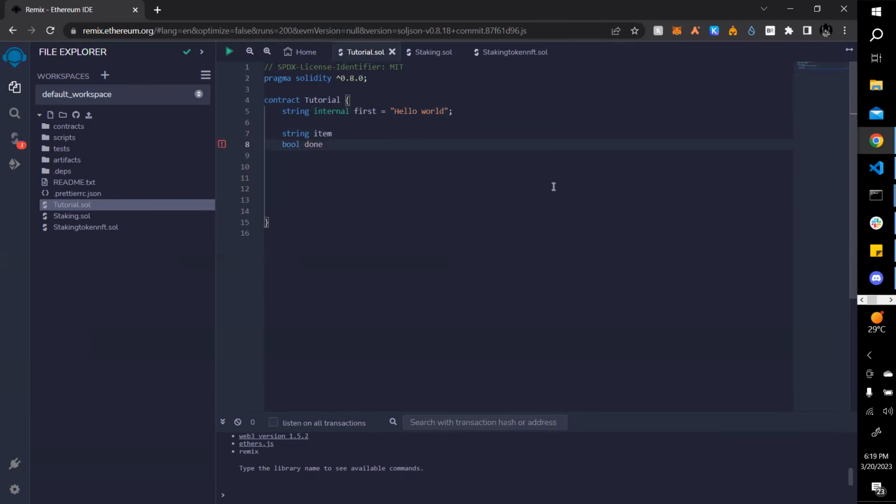So you're getting an error. Do you know why you're getting an error? Or does anybody know why it's getting an error? I think it requires a semicolon. Exactly.